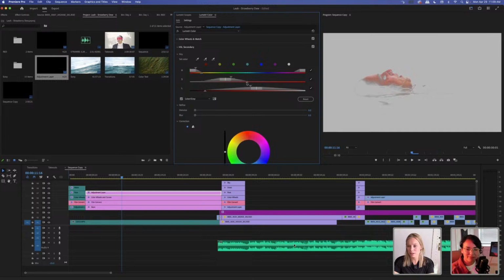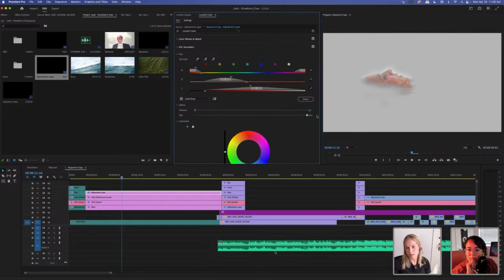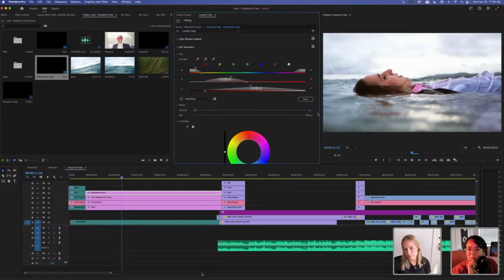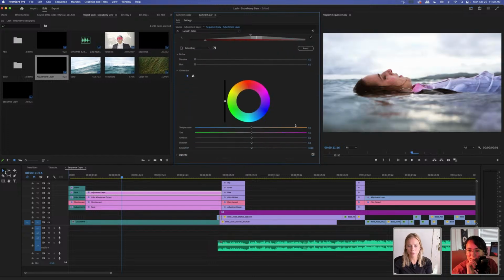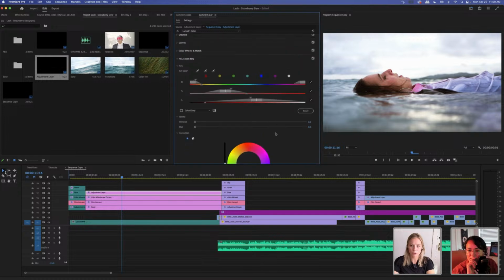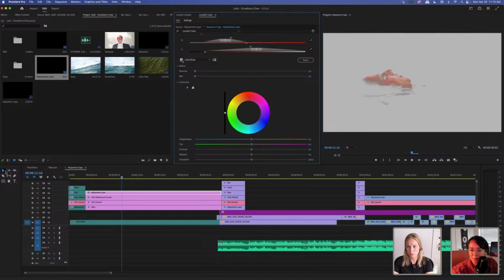So I'm going to try to get as much of her skin as possible without getting the water. There's certain things you can do. Sometimes the texture of skin is a little bit rougher, and this is a little intense, but it's essentially a good way of creating a mask. I'm going to leave that down. Now we have all this opportunity to adjust the color for that specific section. We are just working with her face here, so nothing else will be changed.